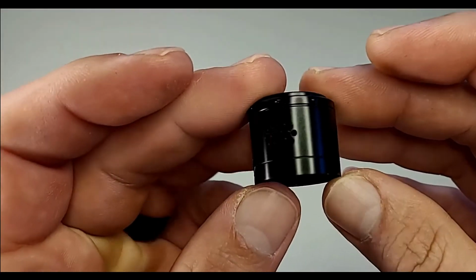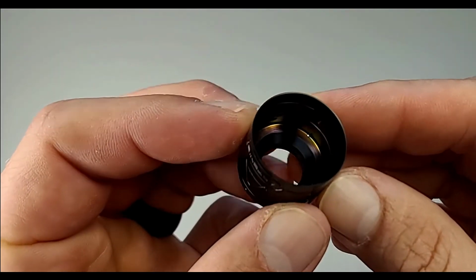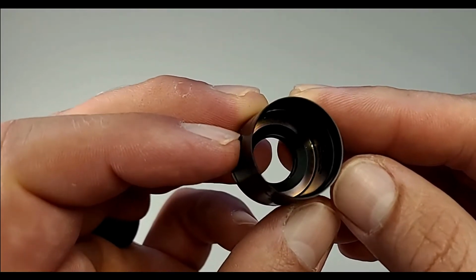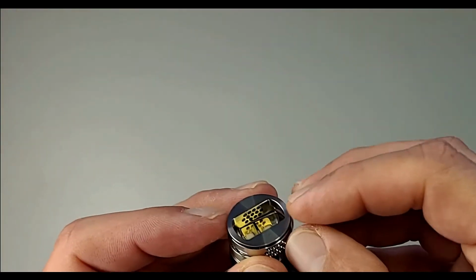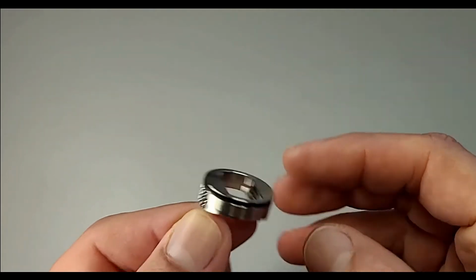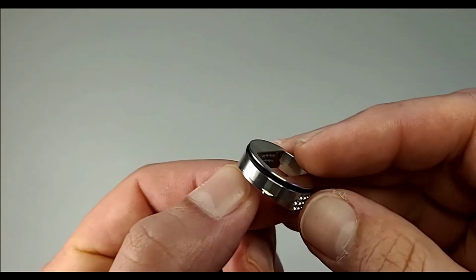All right, so the top there you have the honeycomb airflow, and then on the inside here you'll see nothing a whole lot dazzling going on, just very standard doming. Got a little bit of a sharp edge in there, so that's pretty cool. And this is the portion that actually goes into the top. Since I haven't got it lubricated yet, it wants to stick in there really bad, so I pulled it out so we could take a look at it.